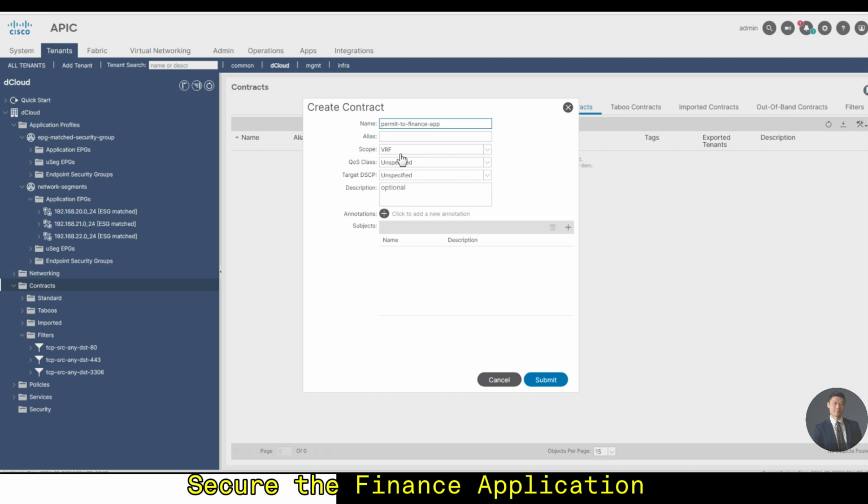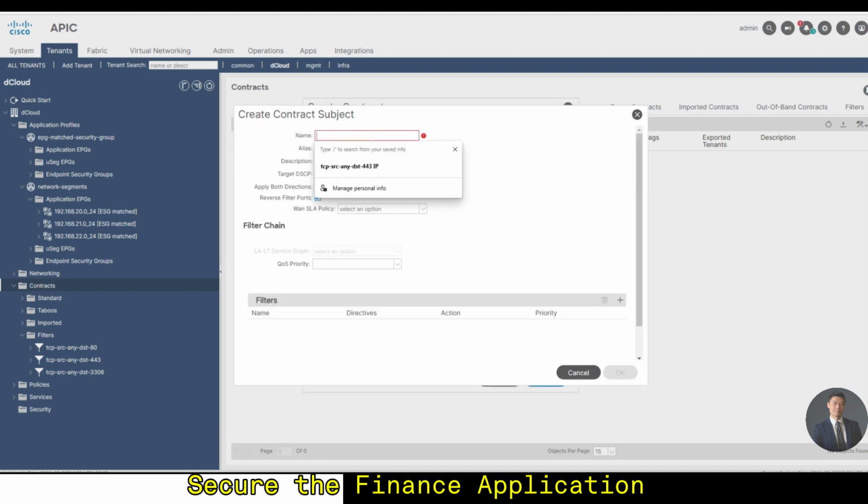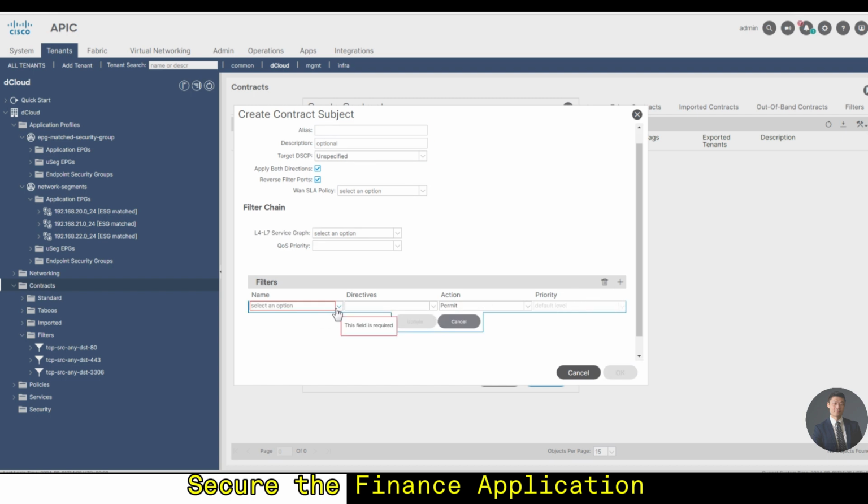So for the contract, add. The name is TCP. That's it. The filter we want to use, and the action is permit, and update. Click OK and then submit.